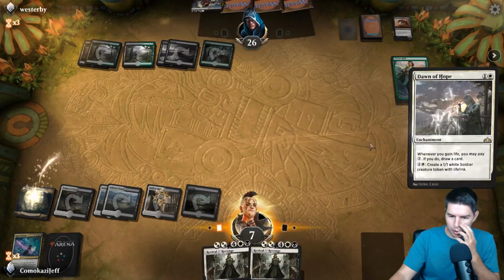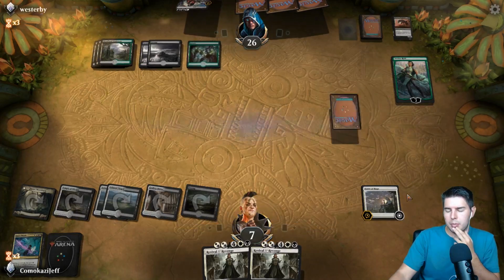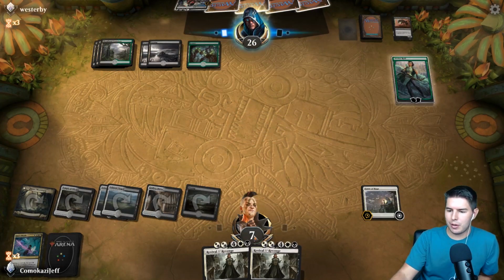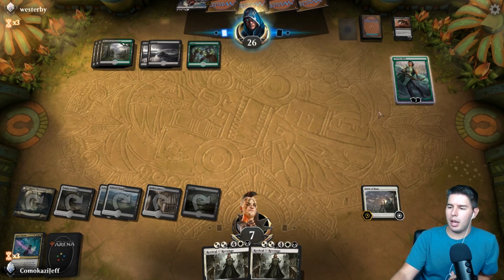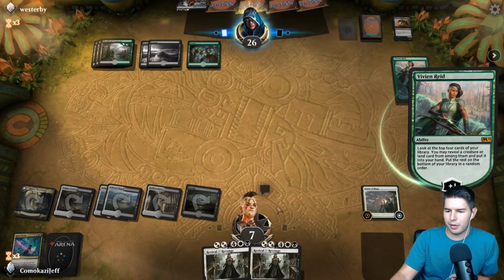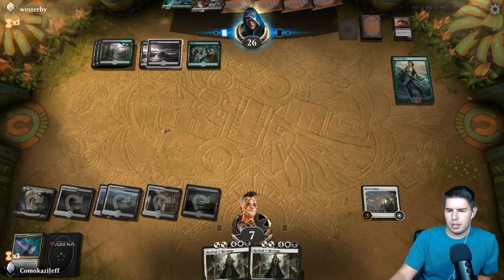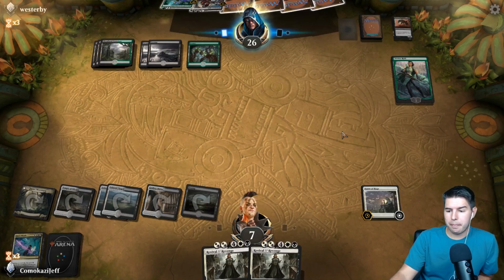Dawn of Hope. Pass the turn. So we get to double up a Revenge for the next turn. That goes up to a lot of life gain for us. 14 and then to 28, and then we get to do it again. Yeah, not bad.